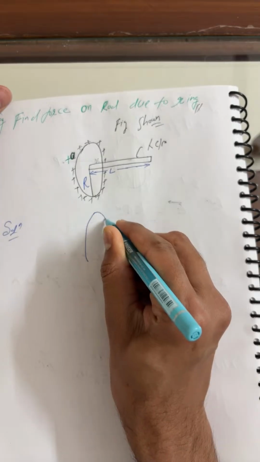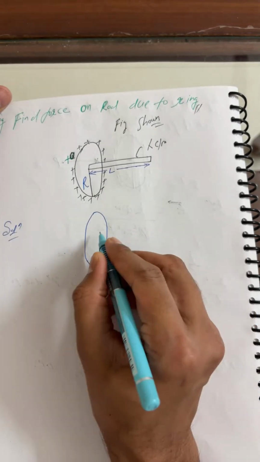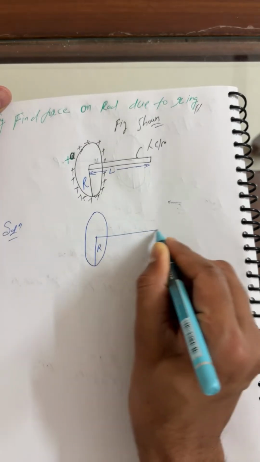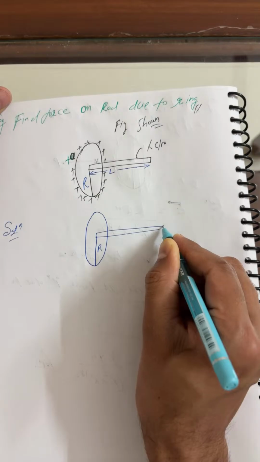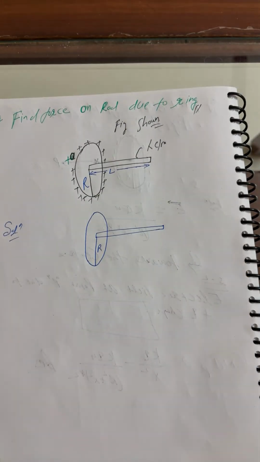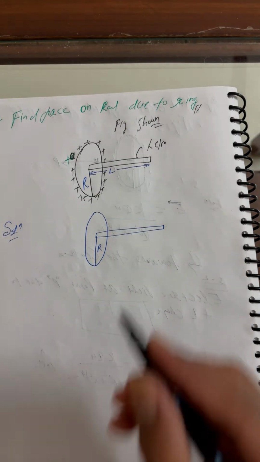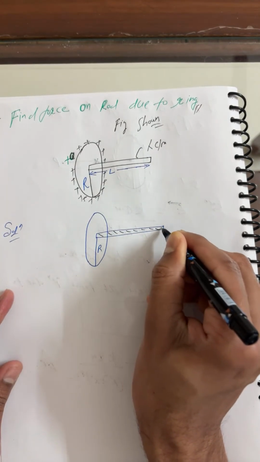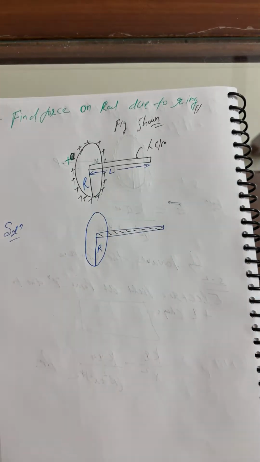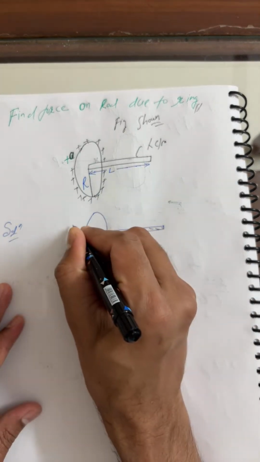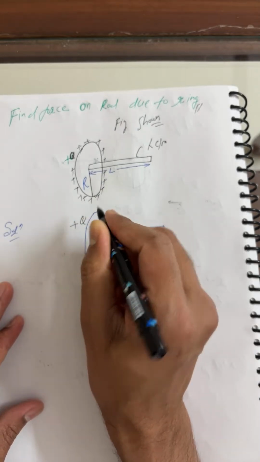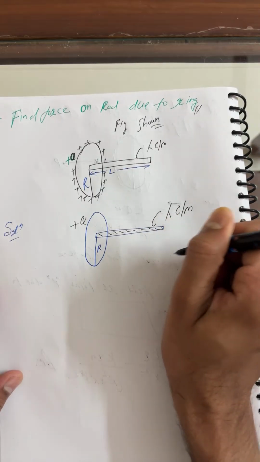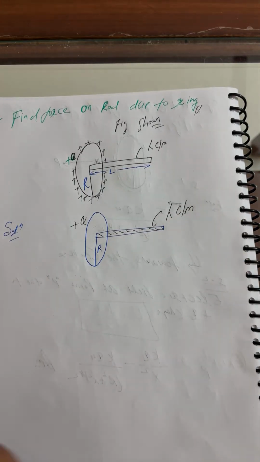This is beta. You can take a ring here. This is a ring, and this is the radius R. On the axis of the ring, there is one rod placed. Rod length you can take as L, already mentioned in the question. Now beta, what is the procedure? This is plus charge distributed uniformly. For the rod, I hope all of you remember lambda coulomb per meter.